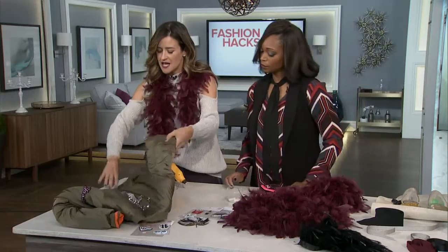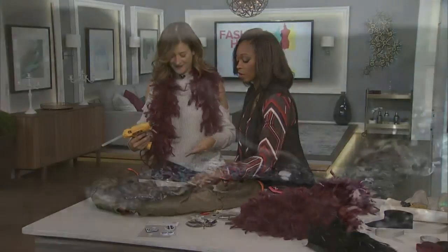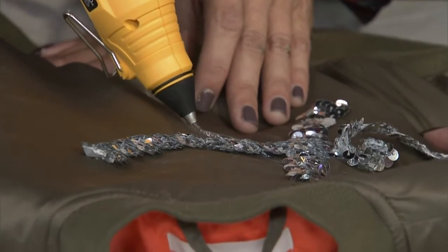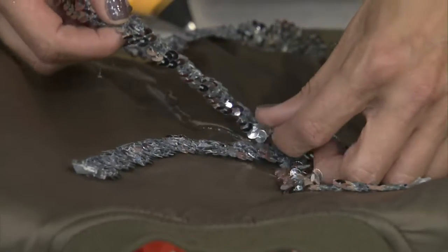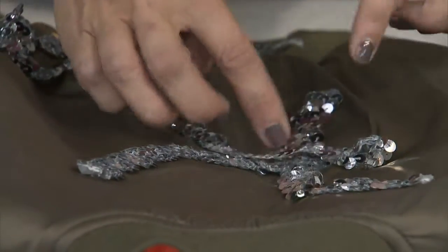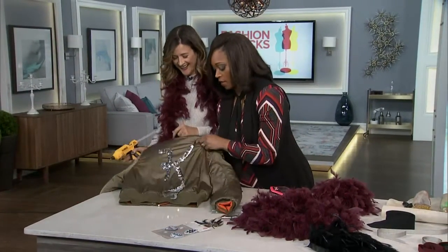I've already done my K chalk outline and I'm going to glue the sequins onto the back of the jacket. I have the hottest glue gun ever — it does make a big difference. You want the hot glue only on the clothes, not on your fingers. When cutting any of the ends, glue back the other end so it doesn't run or thread. Keely will be mad at me if it's not right, so let's show how it's going to look.